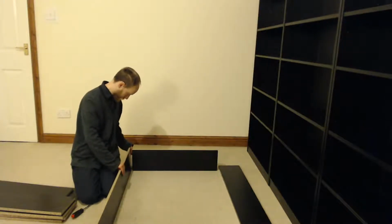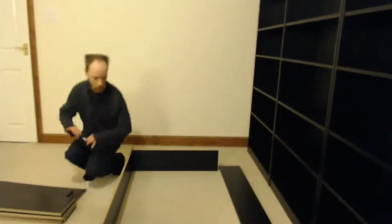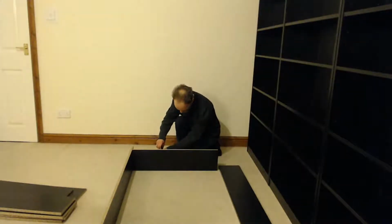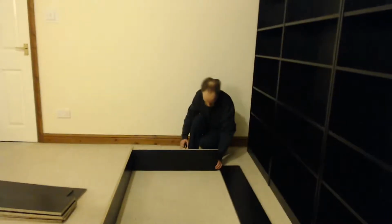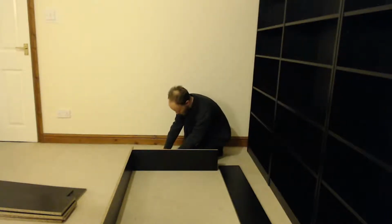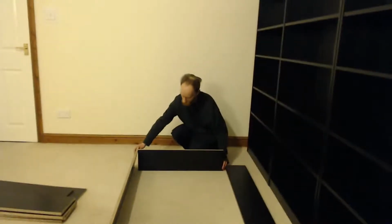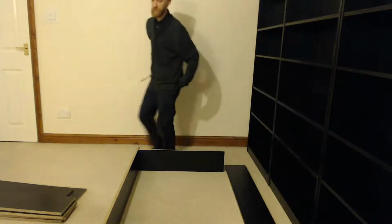So, it still feels very solid, even though that screw can't be tightened, which is annoying, but you know, I can't do anything about it. Alright, so yes, this side will go in this way, and going the other way. Alright, let's get those big screws now. Gonna need a million of these things.